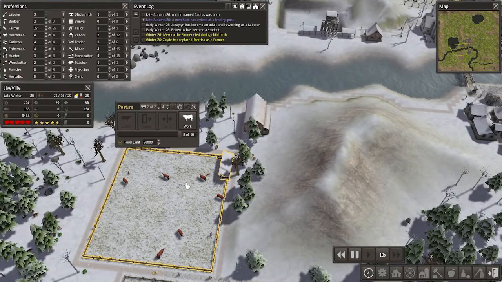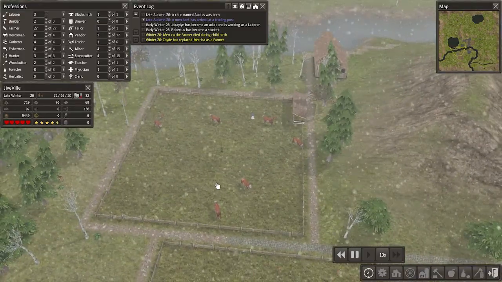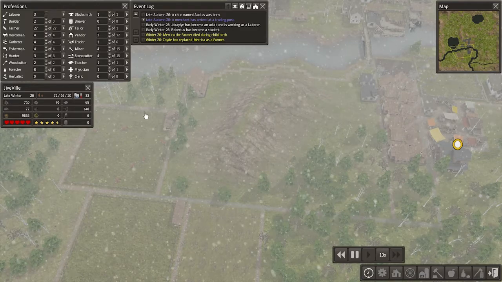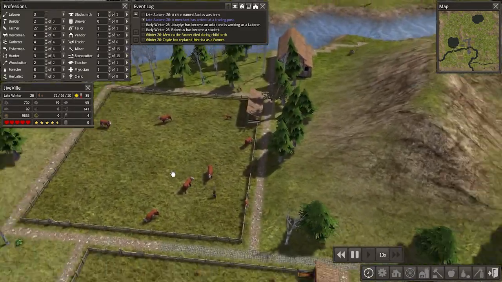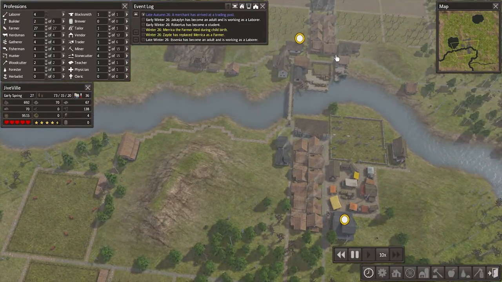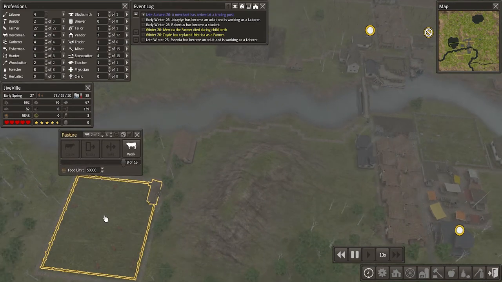Let's check on our cows. We're up to 8 cows, which is excellent. That's one thing you really have to be aware of if you're going to go for cattle. They are excellent once you get up and running. You know, they give you food. I'm pretty sure they give you leather. But it does take quite a while till they become productive.